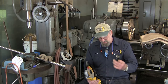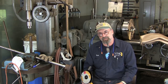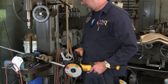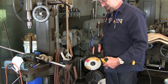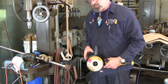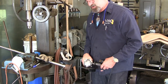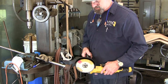All right, we're going to plug this in. We're going to go ahead and let it run for a couple seconds, just to make sure that it's a good wheel. We do that by holding it away from us, not in line with anybody else, not in line with glass, not in line with something that you don't want scratched. Just make sure we have a sound wheel. How many times have you changed a wheel and you're tired, it's the end of the day, and you drop it on the concrete, and it fractures the wheel? Then you go, oh, I'll go ahead and give it a shot. And then you go to hit it on your part, and it goes, bam, and it shatters on you. All right.